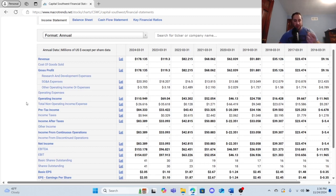Now, with business development companies, you have to be aware of the revenue and revenue trends, because if the revenue is not good, then you can have an issue, and then you may not get dividend hikes, you may get dividend cuts. And as I said before, things may change in my dividend portfolio. So you need to follow your own investing strategy. I'm just being very transparent and showing you, for entertainment purposes, my investing strategy and what I plan on doing, because things can change, things can fluctuate. Why I tell you, don't follow what I do, just being very transparent with my strategies.